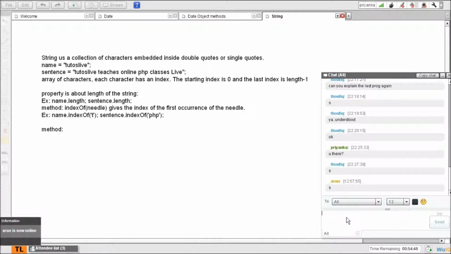Okay, fine. So we have lastIndexOf needle, again. This gives me the index of the last occurrence of the needle. It says this is the last occurrence.